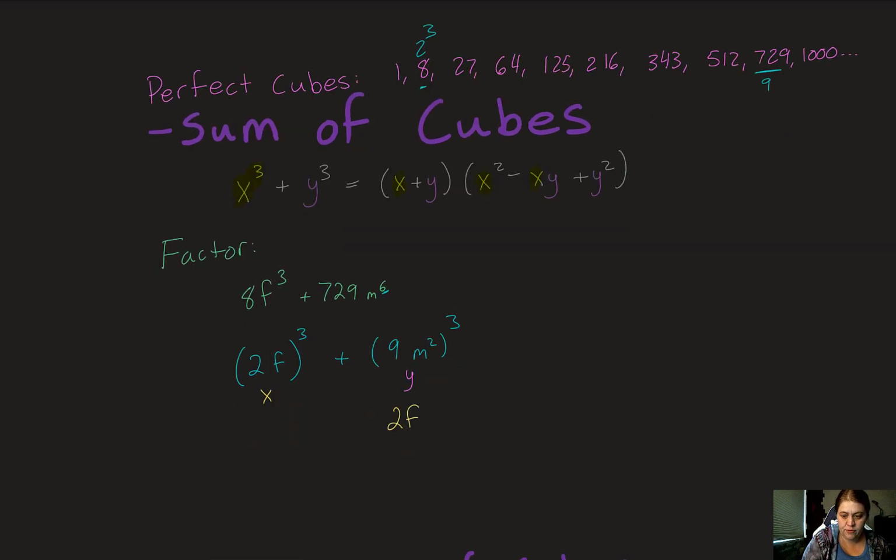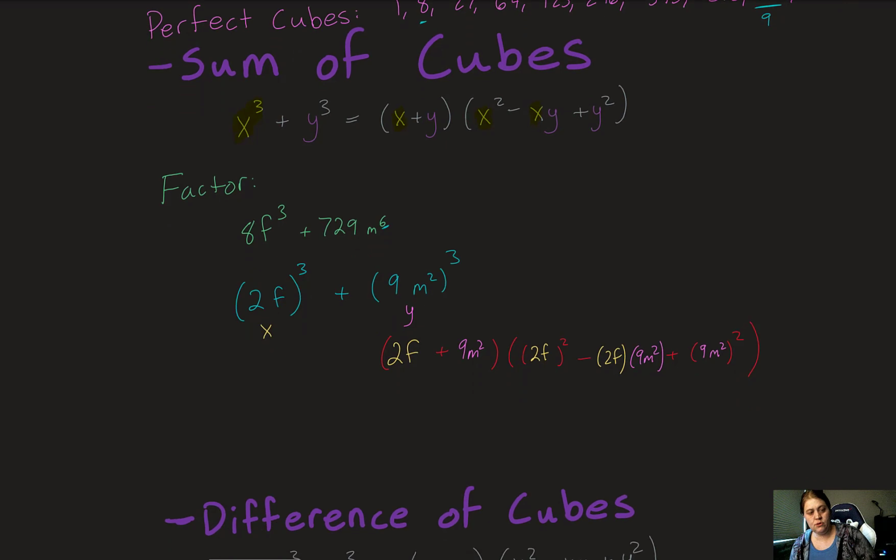2f. All right, I'm going to kind of fill in the blanks. Something plus something, something squared minus stuff plus something squared. And then we'll have to clean things up and organize the inside of that parentheses for a second. But anyway, going back to putting the 2f's. So then we put a 2f here and a 2f here. And then we add in 9m squareds, 9m squareds, 9m squared.